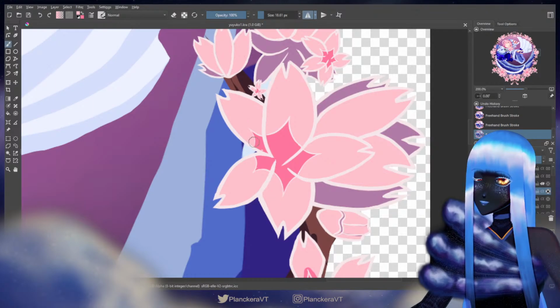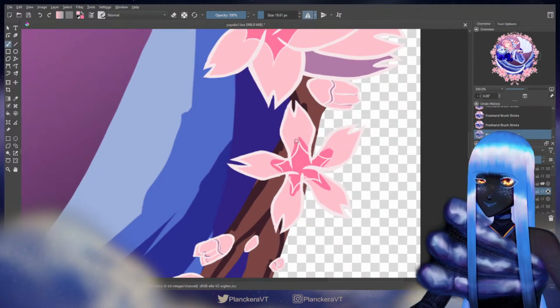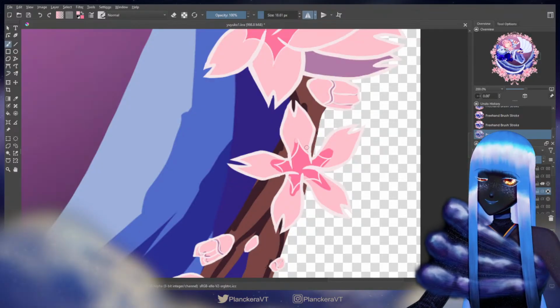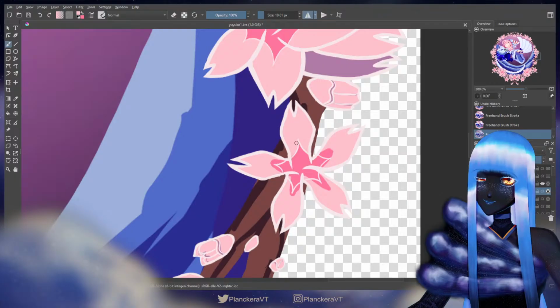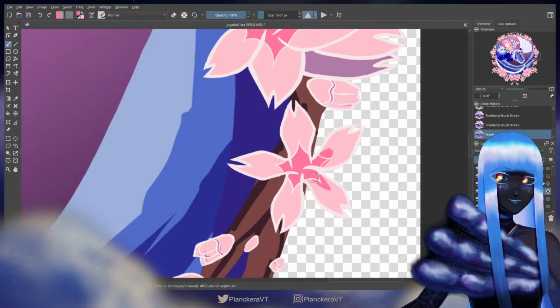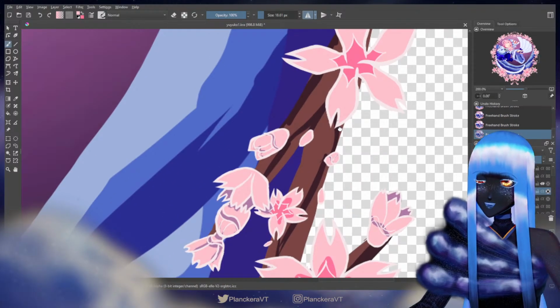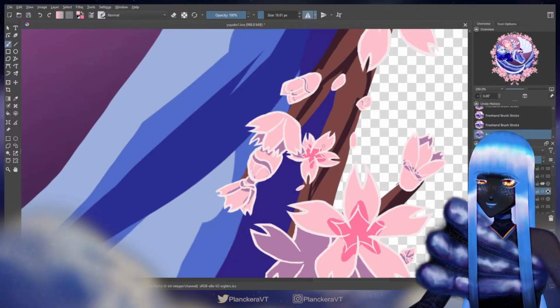Then I think the next phase is going to be to figure out what I want to do with the little buds. These little guys, I think I want this to be a different color. On real cherry blossoms, they're this really kind of deep red, but I think that would look pretty bad here. So I'm gonna have to make up a color. So I'll probably take this color and make it a little bit more brown. And use that. That is my current plan, at least. Then I'll go back and do all the buds.